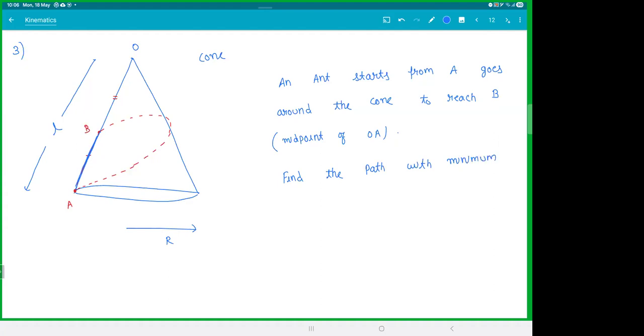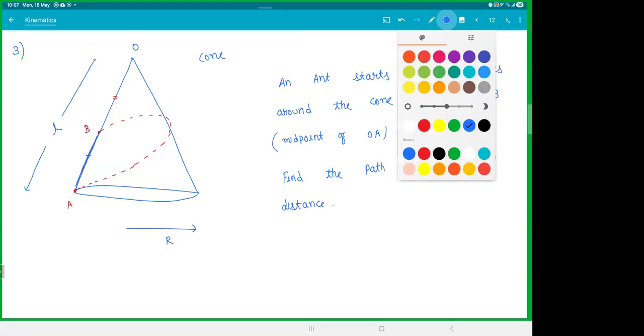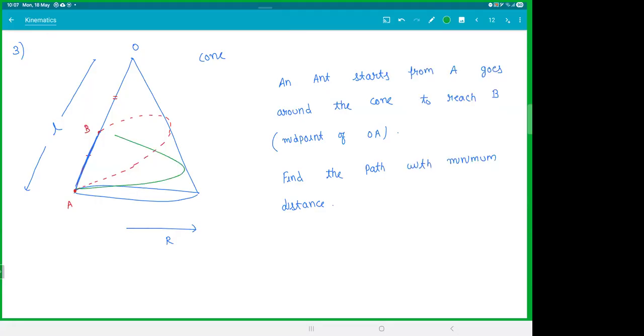Yeah, I can add all those additional things, but I think this is the crux of the problem. Let me brief you a little more on what is happening. Tell me one thing. When the ant is going, it can go like this. It can go like this. It can go like this. It can go any way, right? There are infinite ways the ant can go from A to B. Do you guys agree with that? There is not a single path. You just have to go around the cone.